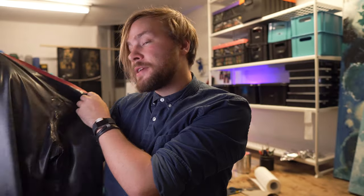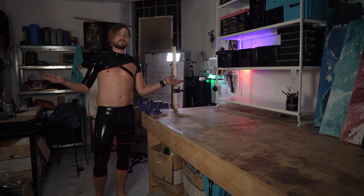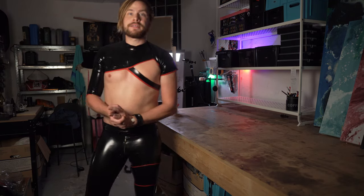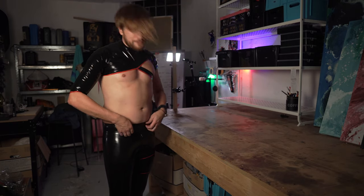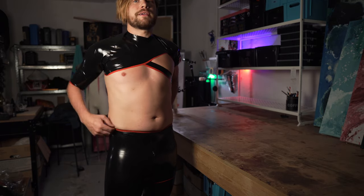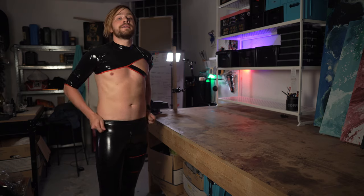So that is about it. We are ready, so let's try it on. So the end result came out pretty well. I'm super happy with it. A few things I would have done differently perhaps, like the red line on top in here, it didn't really match that well with the top of my hat, so I would have rather made it black.